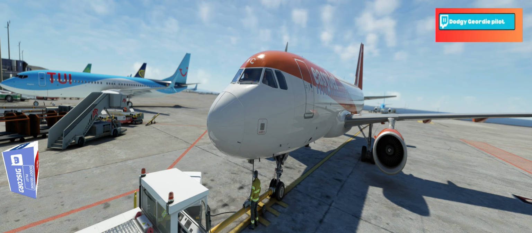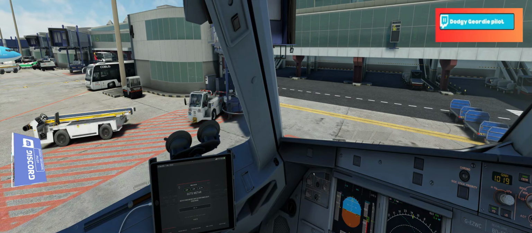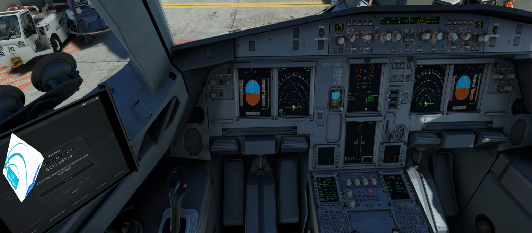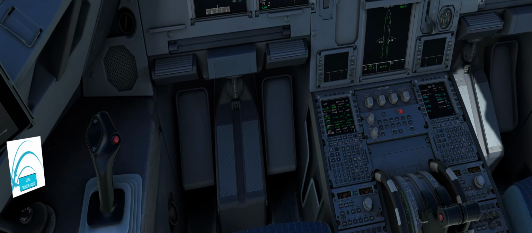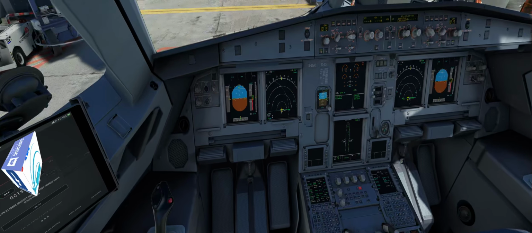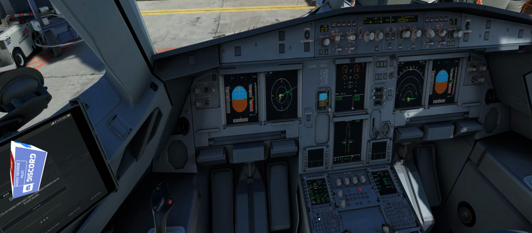Okie doke. I've just heard someone taking off in the background. So we're all set up. We've got our flight plan, our weights, our fuel. We're just about ready to be pushed back. So let's have a look at my departure on the MCDU and on the ND. We've got our constraints on. I'm pulling the 10 mile and let's have a flick through.